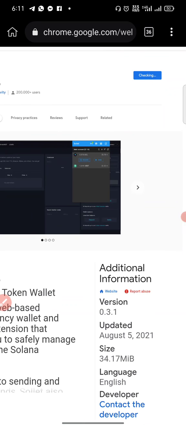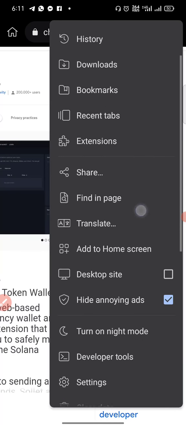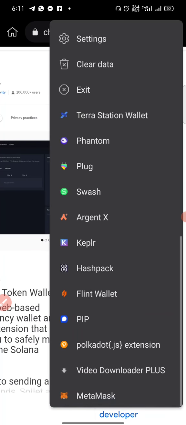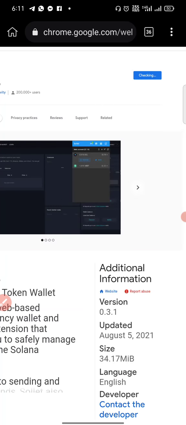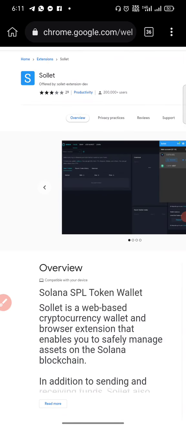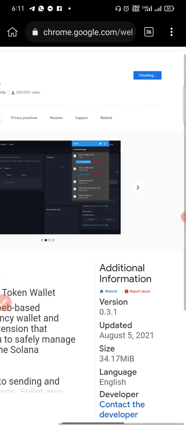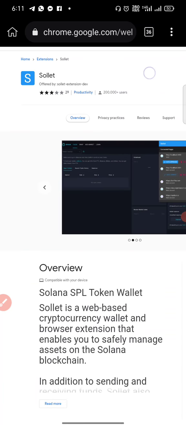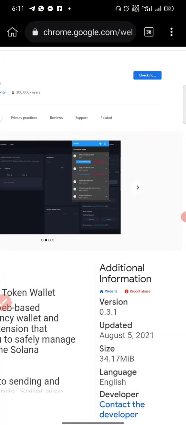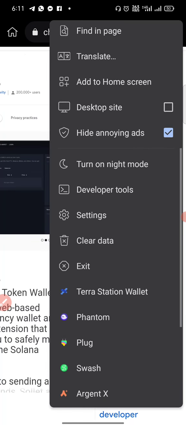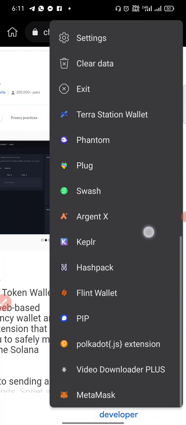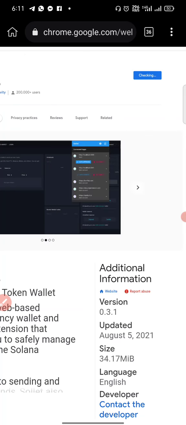Okay, I'm going to click on menu, scroll down. It's still installing, so give it a few minutes or seconds. Still checking. All right, let's check again. It's installing Solet.io. Still not installed.